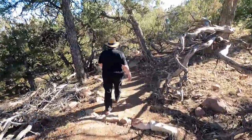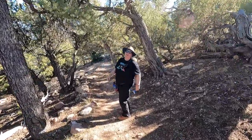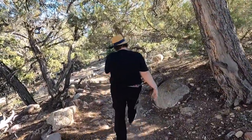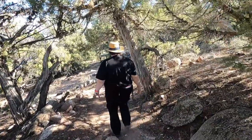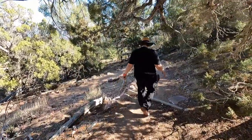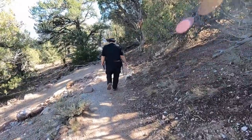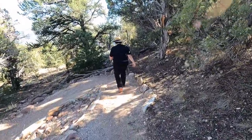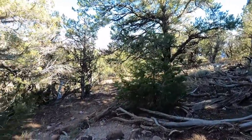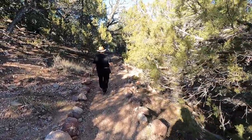It's gonna be 1 mile straight up. They always start you off, you got that on camera. Dang, I think I did. They start you off with the easy stuff first, which is downhill. So yep, you have to really climb on coming back out. This is gonna be nice though. We got 3 bottles of water, so I had to grab an extra one. They were saying in the summertime, bring 1 gallon of water per person and allow about 2 hours for the hike.